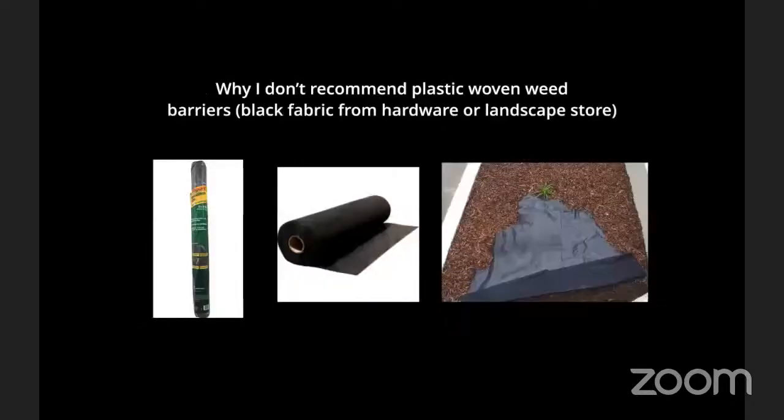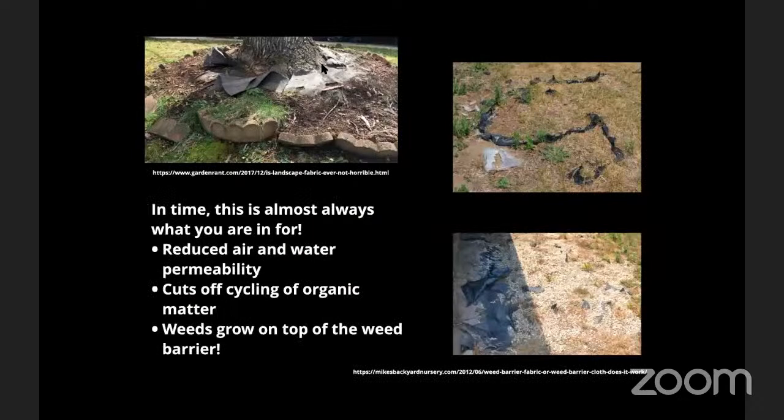I never recommend the plastic woven weed barriers, the black stuff, sometimes it's tan, from the hardware or landscape store that looks like this, for a few reasons. Although they say that there are little micro perforations that are going to allow air and water through to the roots, and that's true right when you put it down, over time, either in gravel as silts build up, or especially underneath a wood chip mulch as it breaks down, those clog up. And then those are not only depriving the roots of air and water, but there are going to be weeds that start growing on top of it as well. So you're still weeding.